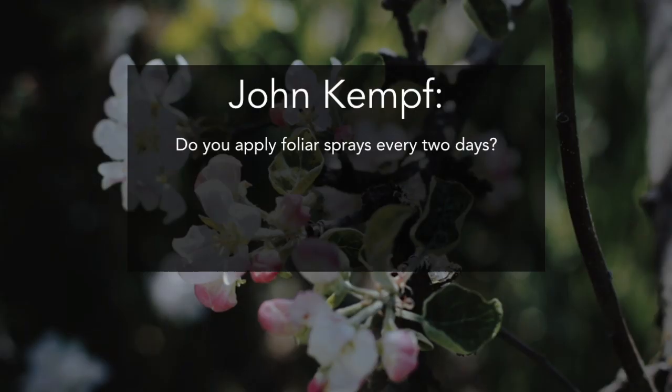We base what we put in the tank on the prior year's sap analysis. So if we have a good indication of what's deficient in the tree from very early on, that gives us a reason to apply those things. After you have a few years of sap analysis results, you can say, 'okay, I know what's deficient in the tree very early on - start applying those things before it becomes deficient to try to compensate for it.' When we're done with the lime sulfur sprays, we go back to every-other-day spraying. Calcium is always in the tank - I never do a spray without calcium, unless it's lime sulfur. Every single spray we do has calcium in it.